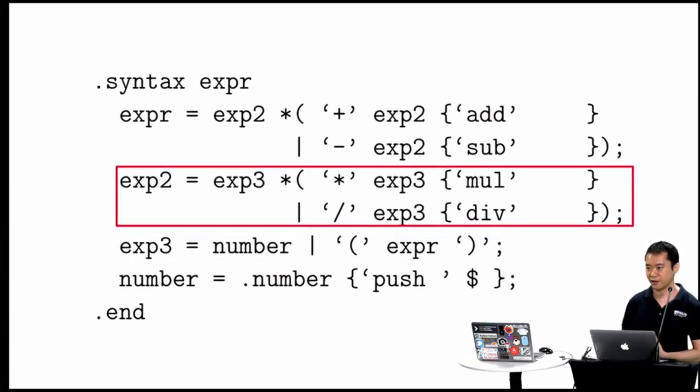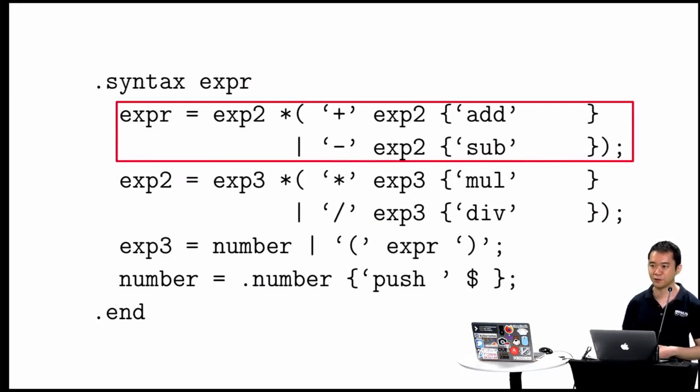The next one is just to take care of the multiplication and divide. Here we actually have to output something because we're actually matching an operator, right? So when we match an operator, we just output the corresponding bytecode. Let's say MUL for multiplication and DIV for division. And here we also see the Kleene star, right? Because we have the asterisk after open parens after EXP3. EXP3 asterisk open parens means we can have 0 or more of the things in the parens, right? 0 or more asterisk followed by an EXP3 or /, which is followed by an EXP3.